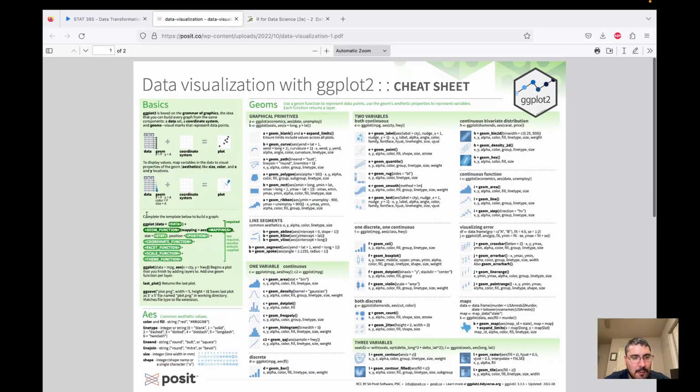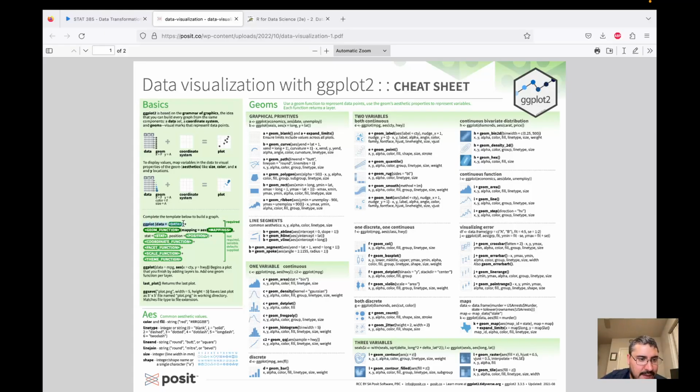Okay, but what I want to highlight now is this part, because this is the basic template that you're going to follow when visualizing data using ggplot.